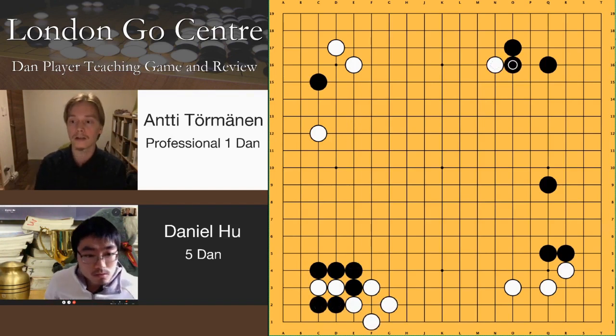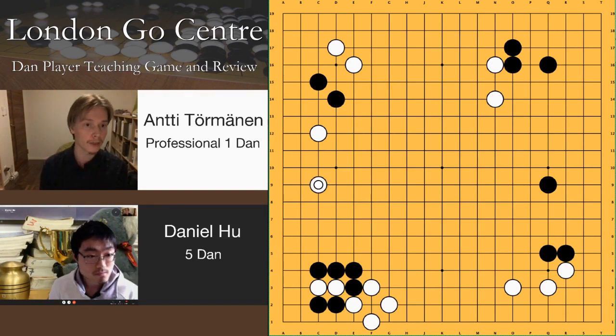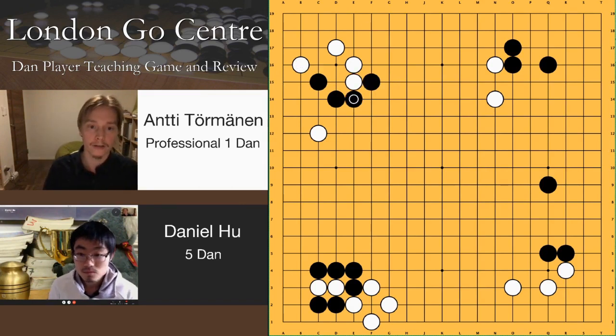So, AI shoulder hit, you decide to escape. I guess the normal move here is going to be B16, right? If white were to play that's what I was expecting. Yeah, you kind of see this often. F15 and pincer on the left. That was your idea. Yeah, I would have to cut this one for sure.